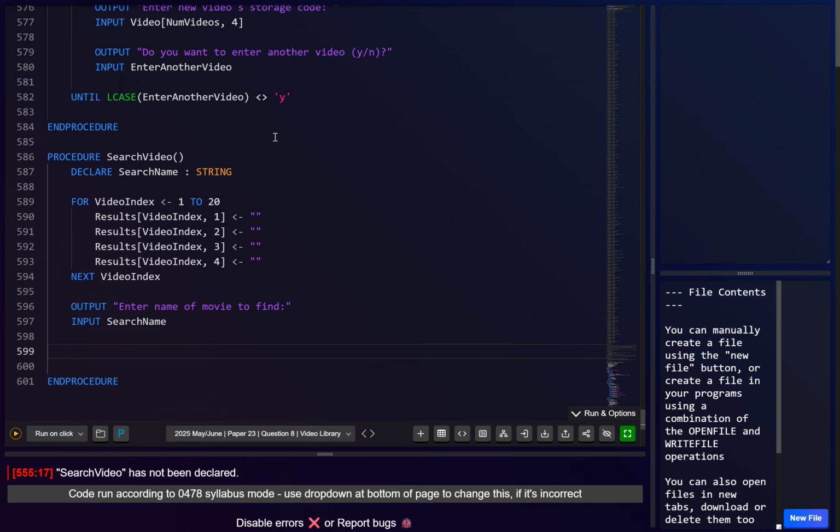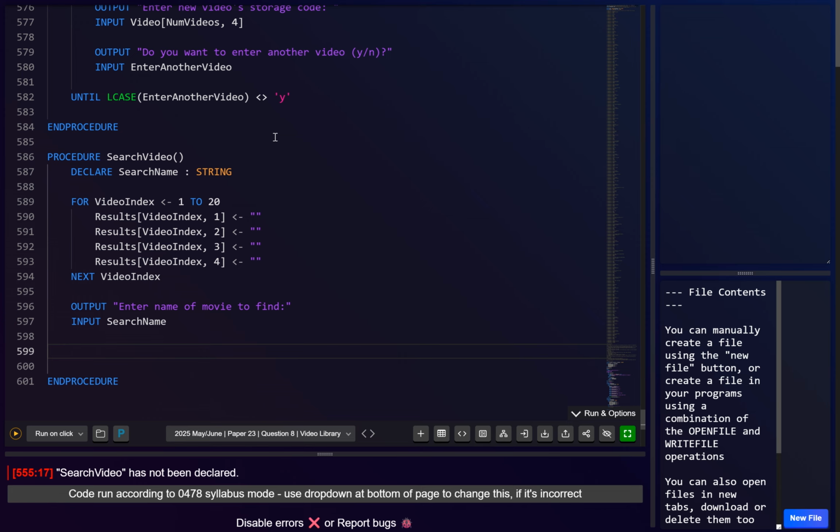And here I guess what we need is a counter or an index to count how many elements are currently in the results array. Because when we find a matching video, we need to increment that counter so that the next match we find will go to the next index in the results array.